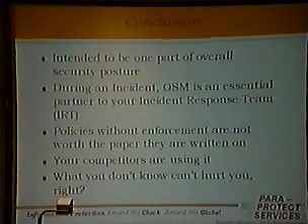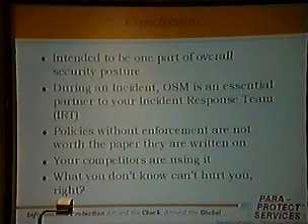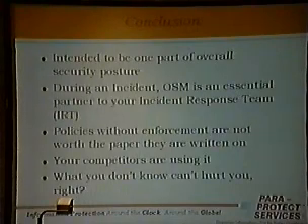It's supposed to be part of your overall security posture. During an incident, it can help you if you turn it on. One case we had just about a month and a half ago, we were working on an incident and our client asked us to start open source monitoring just for the incident. And we found another vulnerability somewhere else in their network, a remote location over in Europe, and we closed that vulnerability before that one became an incident also.